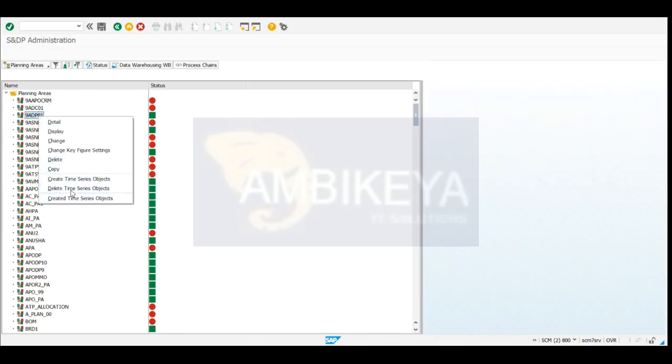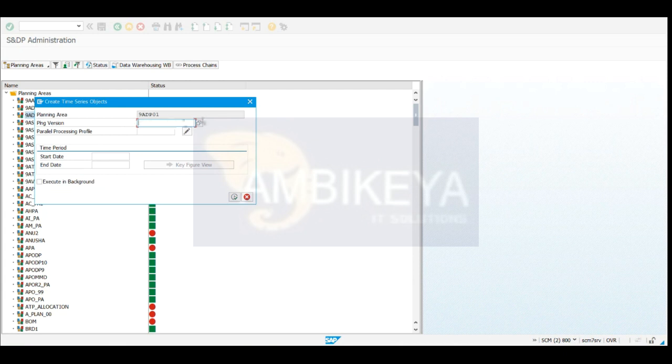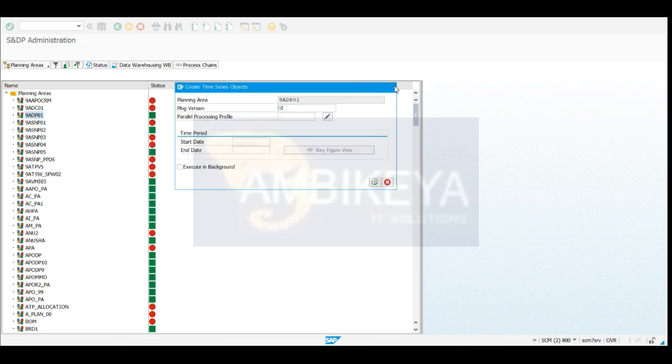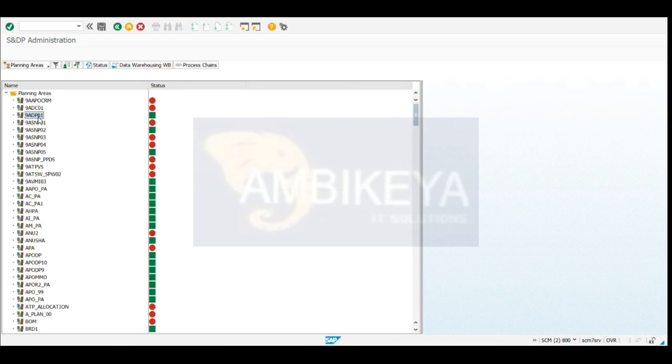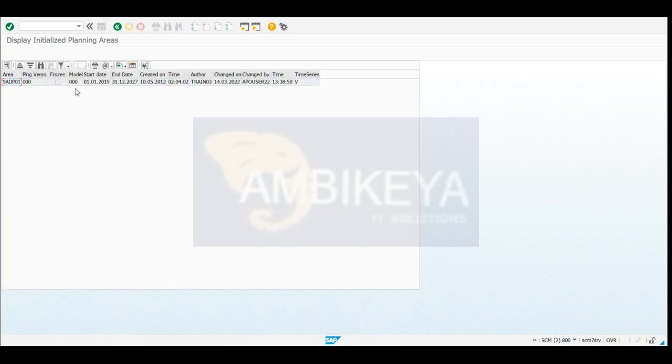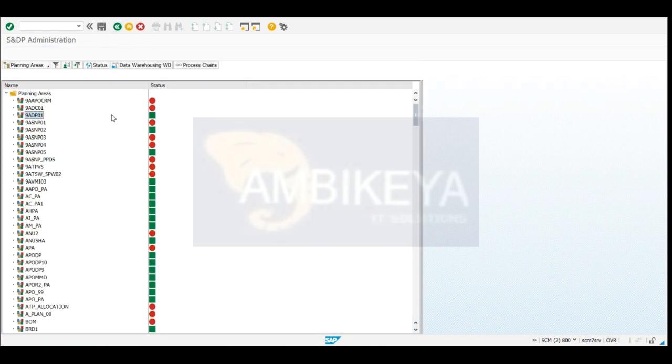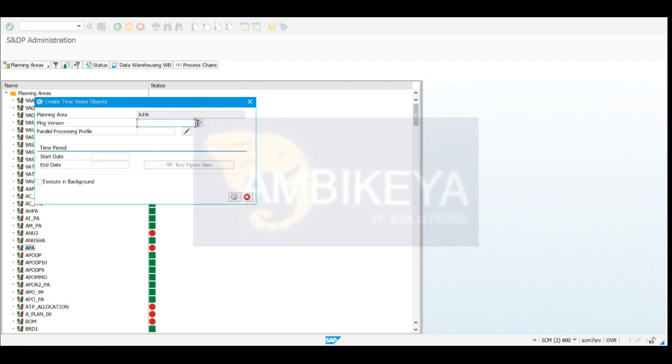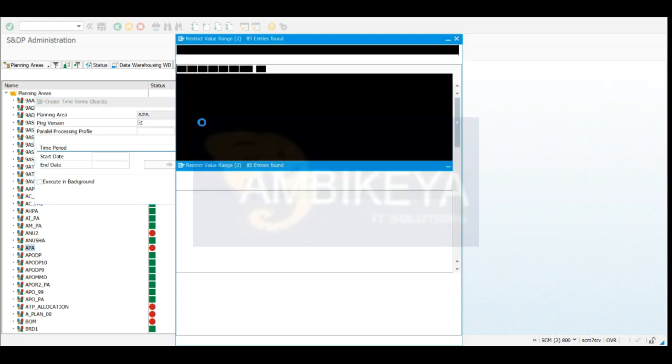Right. So where will we assign? Here, create time series object. We have to assign. Let's see which version is assigned to this planning area. So, create time series object. See, this is 000. They assigned the 000 version to this one. Let's say you created a planning area and you want this planning version for your simulation or testing.